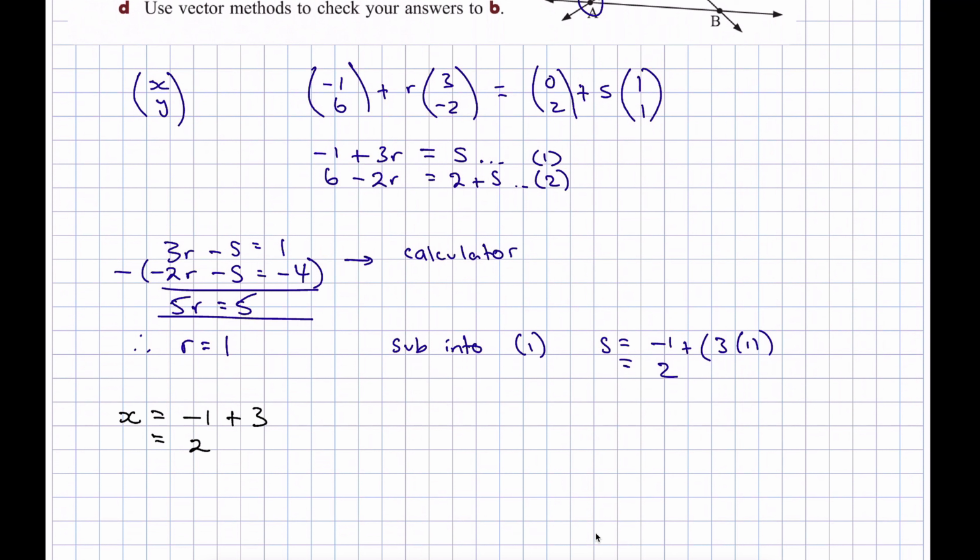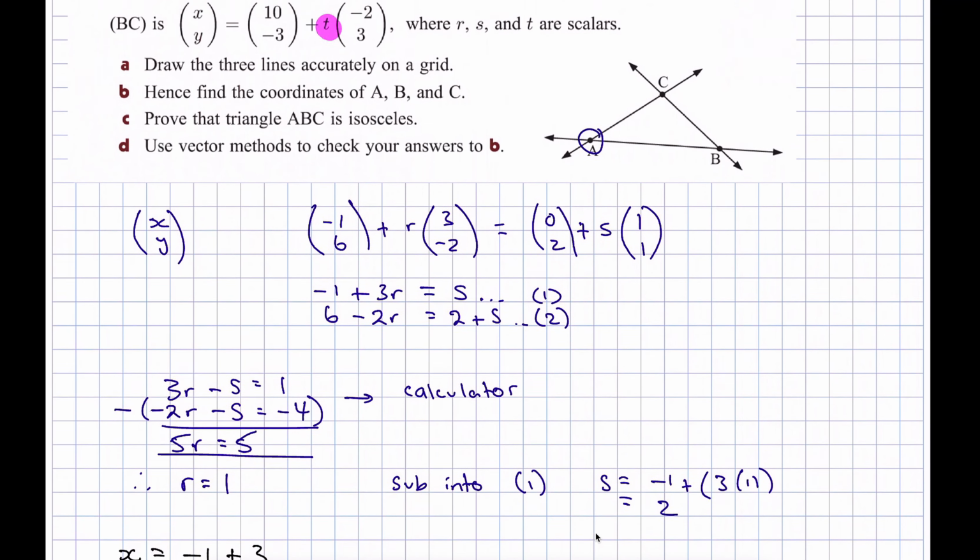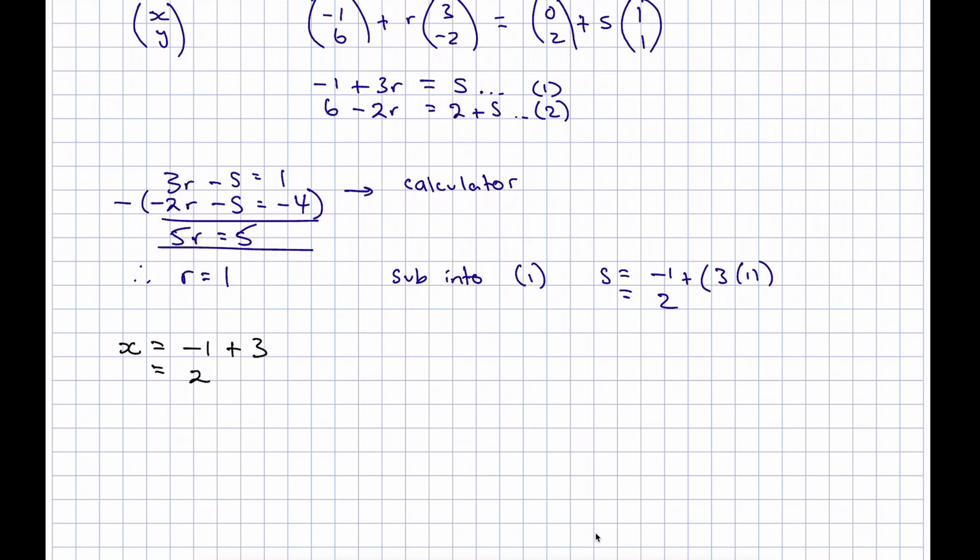All right, that's from the line A to, is it A to B, the first one? I assume it is, yep. So if I use AB as an example here, and I can do AC as the other example, then y is equal to 6 minus 2 lots of 1. Okay, so it becomes 6 take 2, which is 4. So that tells me that they meet at the point 2, 4.